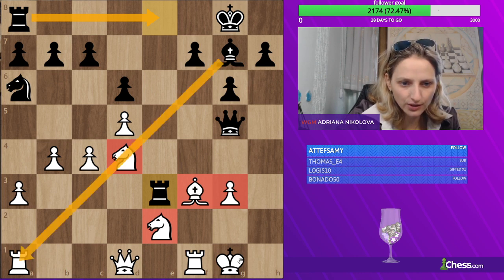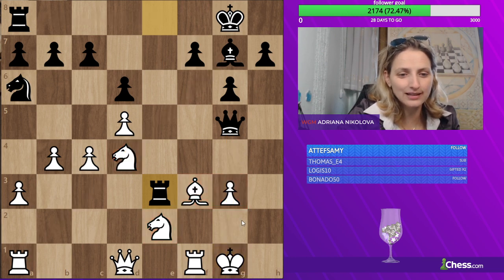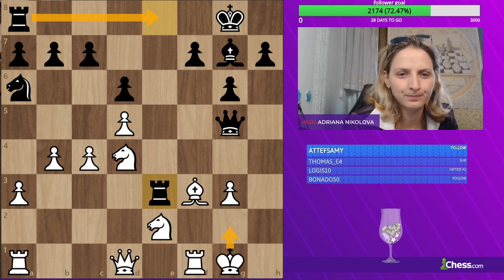How to get rid of that pin here? There is a pin here. There's something like a pin here. So how to get rid of it, guys? Let's say king g2, rook ae8. What's next? Bishop g2 was wrong on my side.